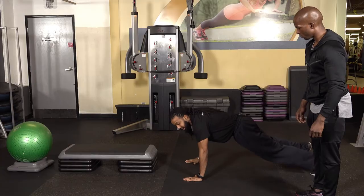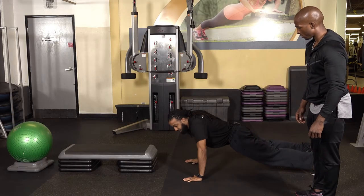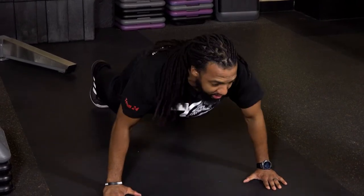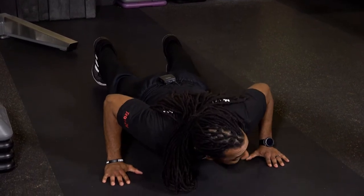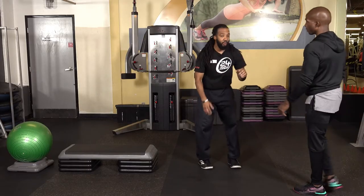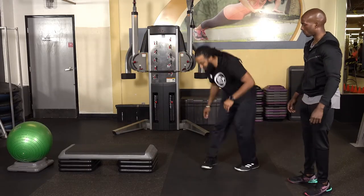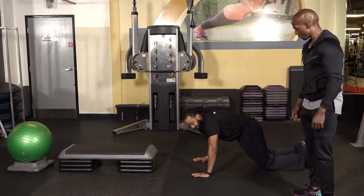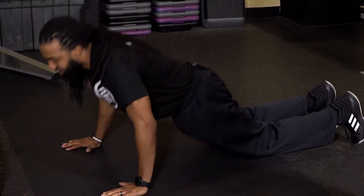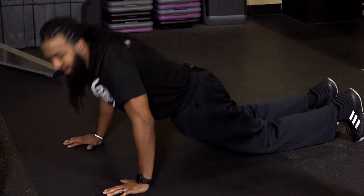Now, if you're on your hands, you only want to go to 90 degrees. So as you see from here, not all the way down to the ground, but just to the 90 degree angle where you get that little box shape in your push-ups, back up. Now, if you can't do the full push-up all the way to the ground, do not worry about it. You can always drop your knees to the ground. If your knees are down, make sure your toes are down. That way you can get that full range of motion without having to burn out a little bit.